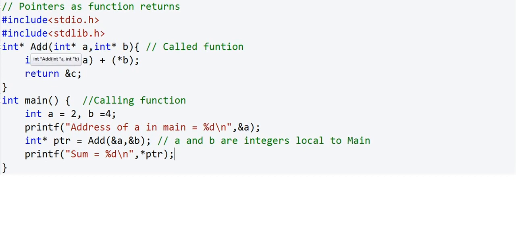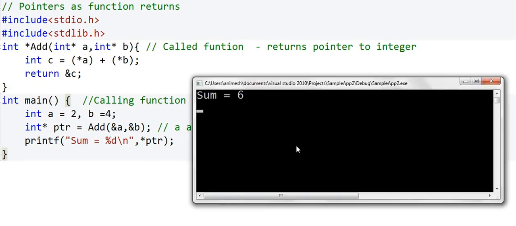So what we just did is we modified this add function to return a pointer to integer. There are two syntaxes. We can say int and then put this asterisk sign, or we can say int and then put this asterisk sign in front of the function name add, and both these syntaxes are valid. Now this function is returning pointer to integer. Let us run this program and see what happens. Let me also strike off this print statement here. Okay, so the output seems to be alright.